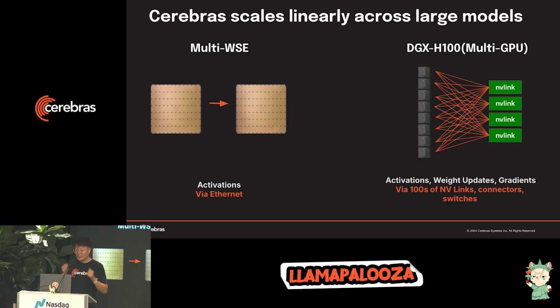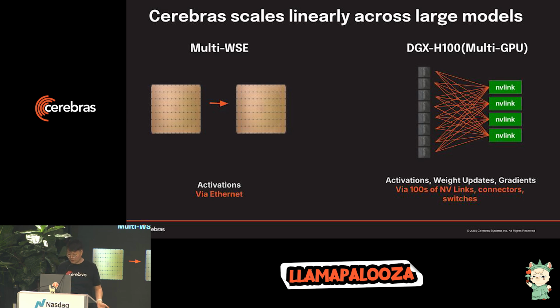Cerebras architecture scales linearly without performance issues because it only communicates activations between wafers. It does not communicate tensors or any intermediate calculations, which requires very low bandwidth compared to what GPUs have to communicate, because we never split one singular layer of a model. So we have to communicate a lot less between systems. This is why we can fit much more. We can fit a lot more of the model on a single chip because our chip is so big and has so much memory. So this is kind of a summary of why we are so much faster when we serve all of these large machine learning models.